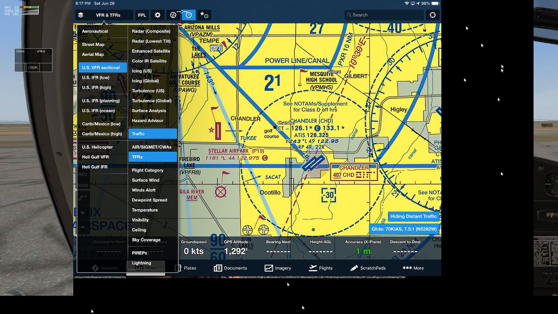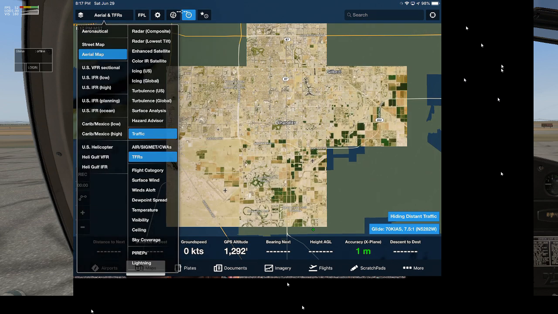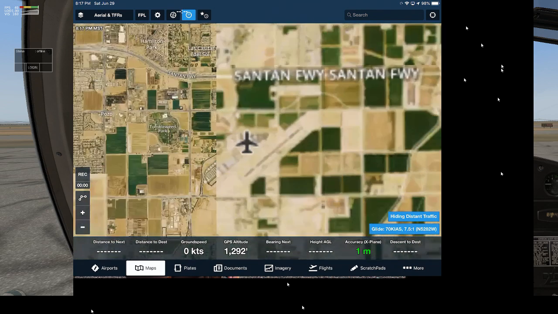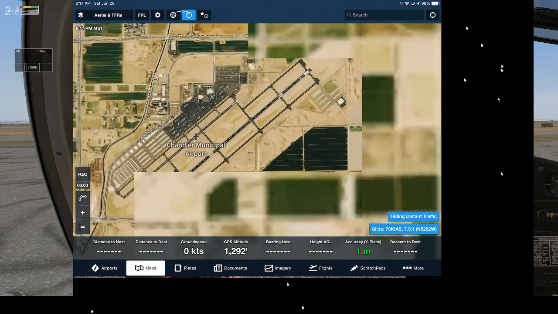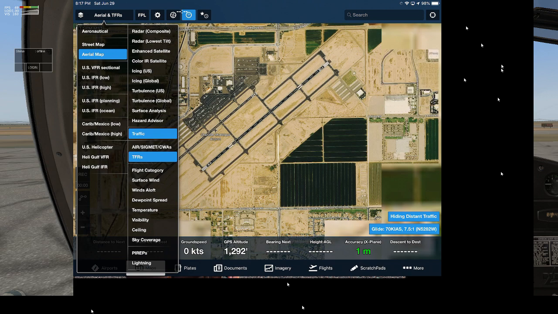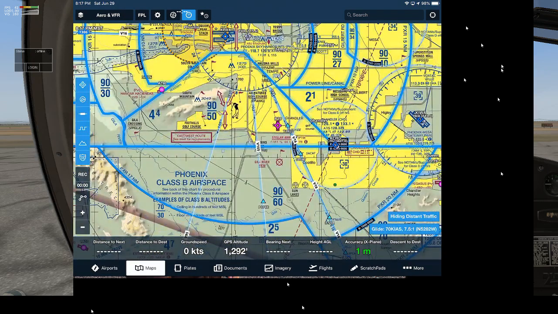And then actually, just so you get an idea, we can do the aerial map. Yeah, there it is. So you'll see, it's almost like Google Maps, right? So this is Chandler Airport that we're going to fly into, once it loads. But yeah, turn back on the VFR. See, right there. Turn on aeronautical. Turn the aerial off because I don't really know what happens behind the scenes, but I don't feel like dealing with it.